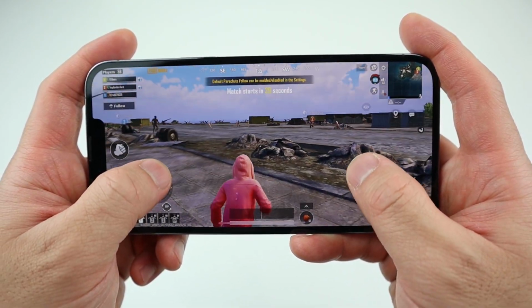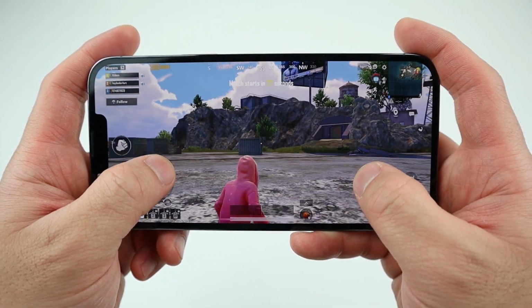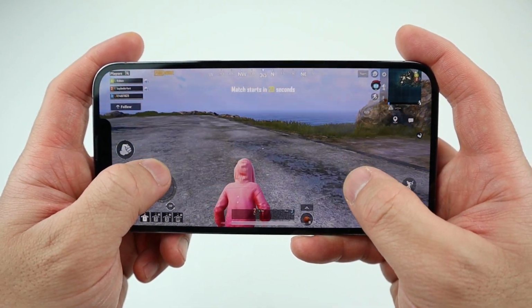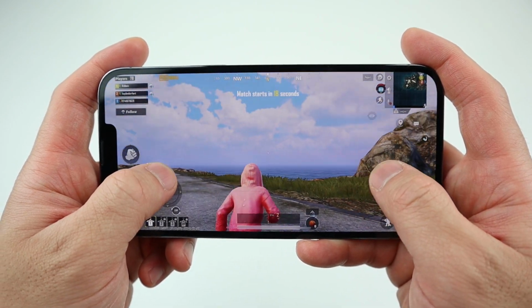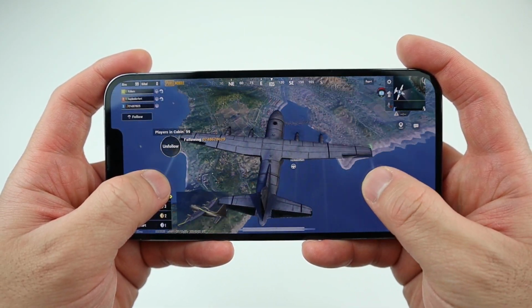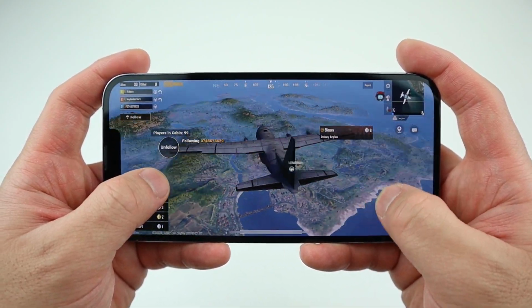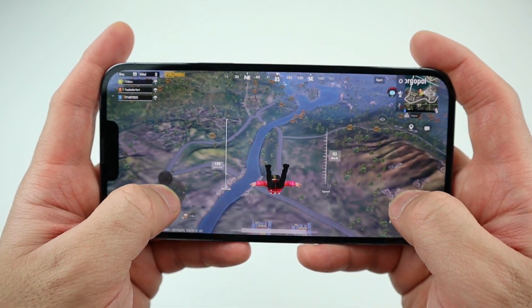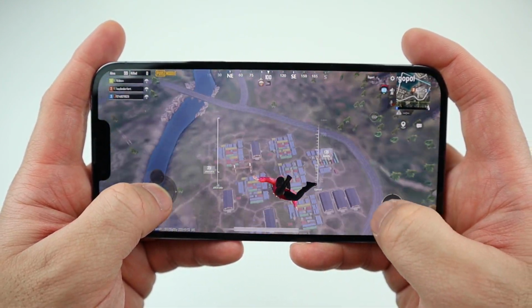Guys, I was so wrong about this iPhone, man. With the 120 Hz screen, it is so good in gaming. Everything is so smooth and also so clear. Everything just looks so good on this phone, man. 120 Hz definitely is a plus when you're gaming. This is considered really smooth in gaming, man. Especially on a phone. This is unbelievable.